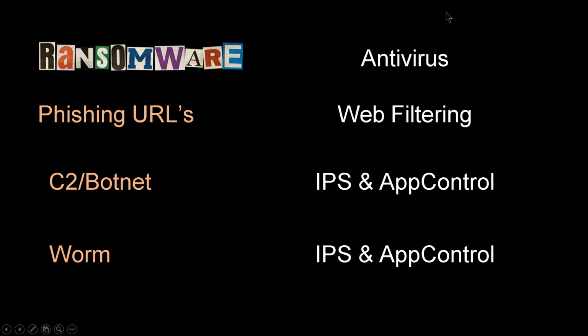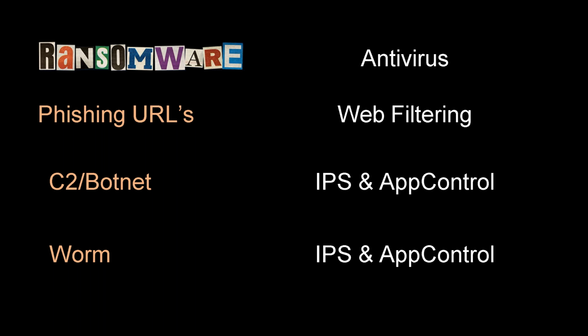Well, the key thing to having all of these functions here, and there are more functions as well, is how good are they? And how good they are really depends on your threat intelligence. Antivirus: how many viruses can you detect, and how often are your signatures updated? Web filtering: how many categories? How many actual websites do you have? How many updates are there? Same with botnet and C2. That's a function that needs to be updated all the time, very, very frequently. So how good is your filtering, right?